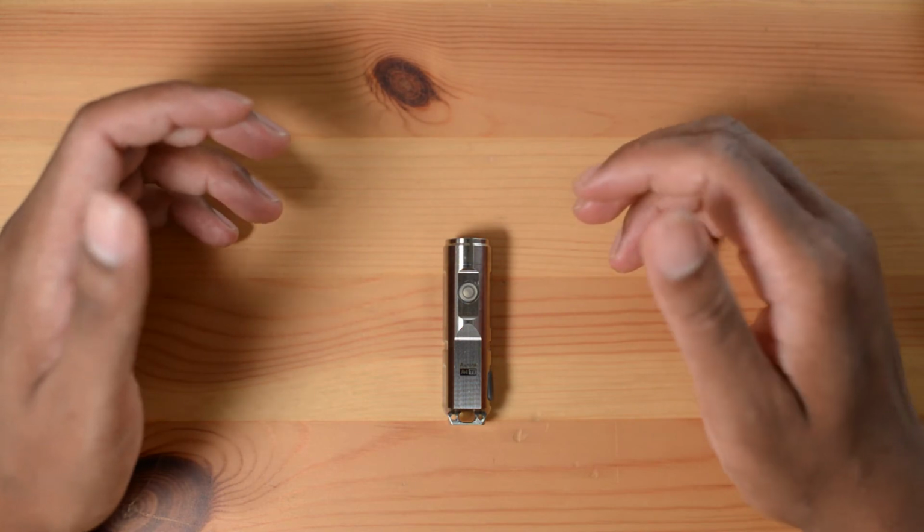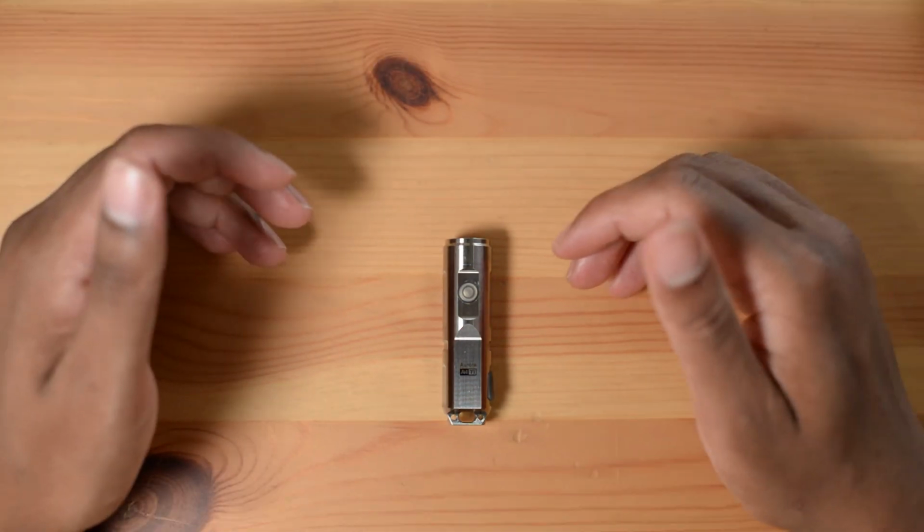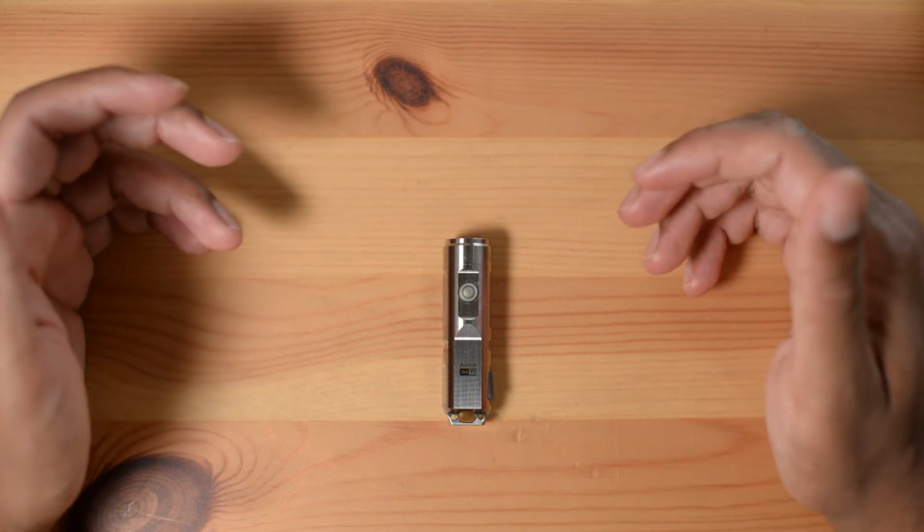The only thing I don't like about the interface is that you have to wait for 3 minutes to have the memory set. Other than that, I think anybody can use this light. It's very simple to use.